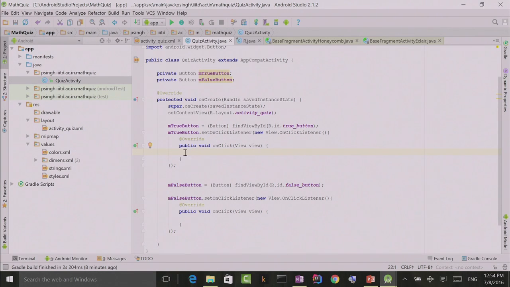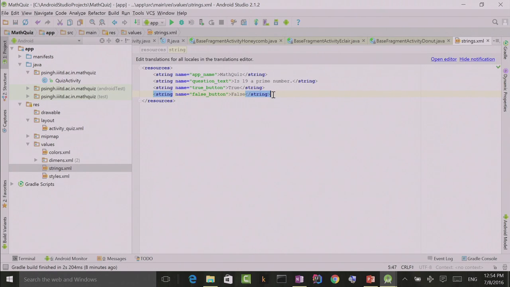Number one, because our toast will include a message, we need to create more string resources that correspond to our toast. I am currently interested in two types of toasts, one which says correct, another which says incorrect.